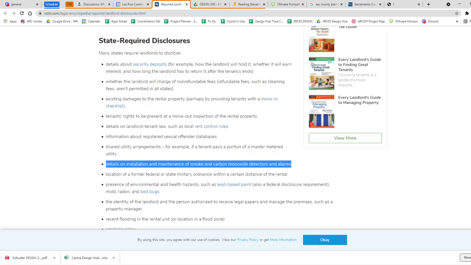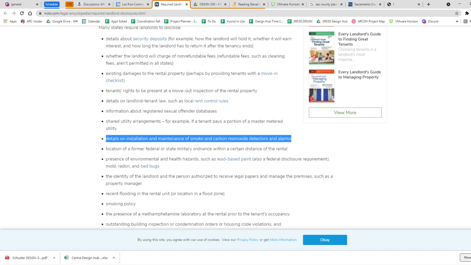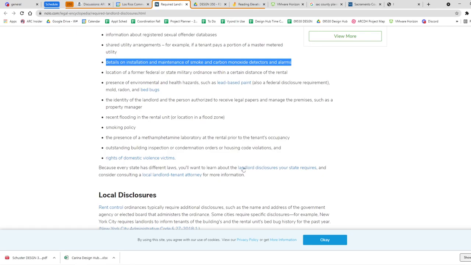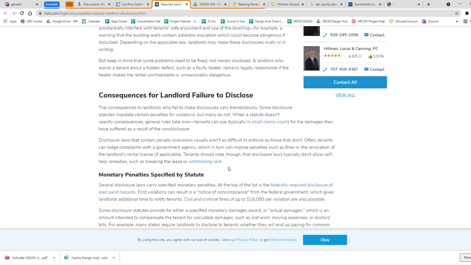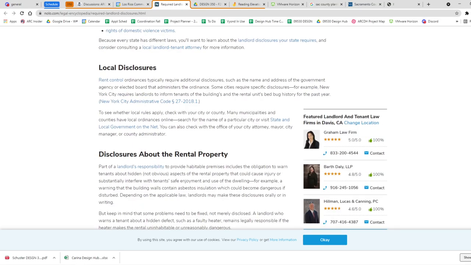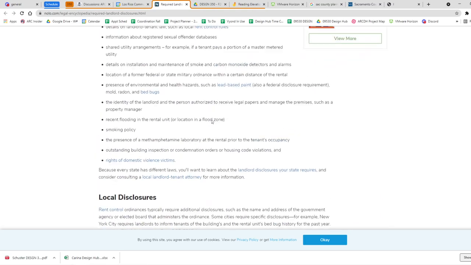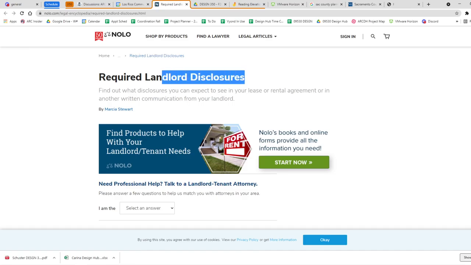Now, you can advertise to certain populations to make sure that that's the direction you're going. And you can enroll in programs that are vetted to assist and help protected categories of people, so that you can do. Otherwise, this is about it. You have to do these things, and you need to know what they are in your state. So these are all kind of cool things to know about, and they're trying to get you to hire them on this site. But these are good things to just start thinking about as you're doing this.